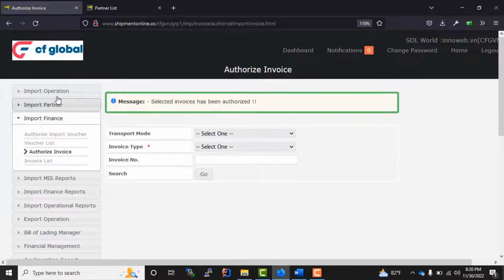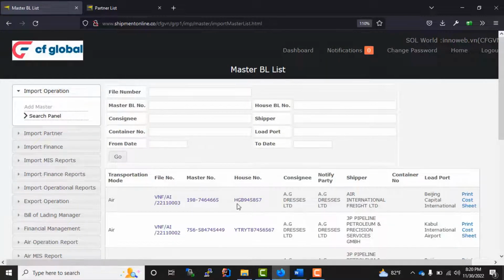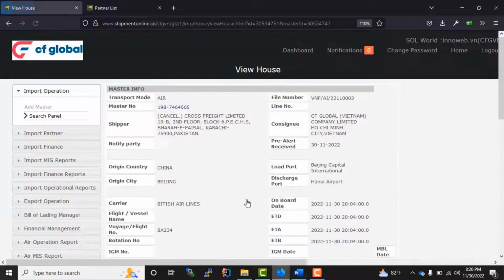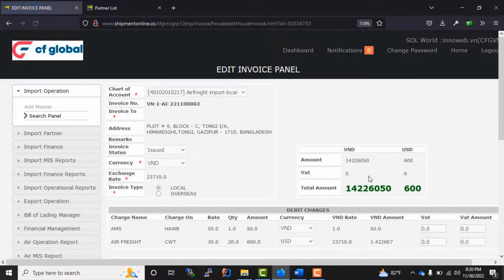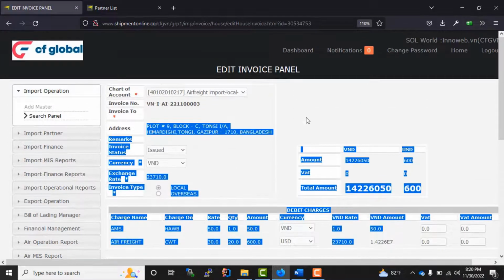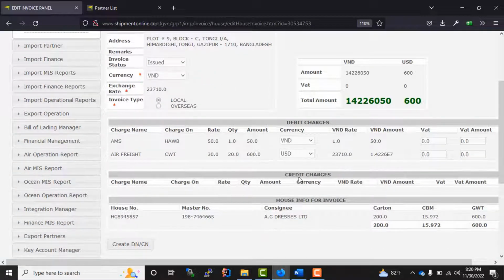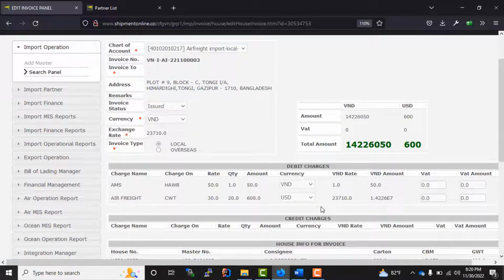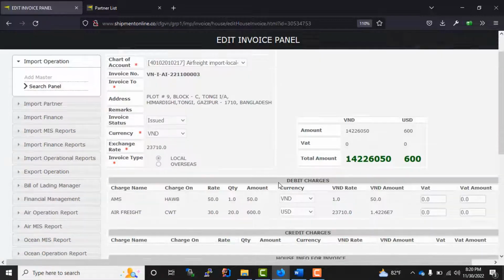Now again let's search, find the house, this one, click on this house and click on this. You can see the invoice gets blocked. We will not be able to make any changes over there because this invoice is already authorized.